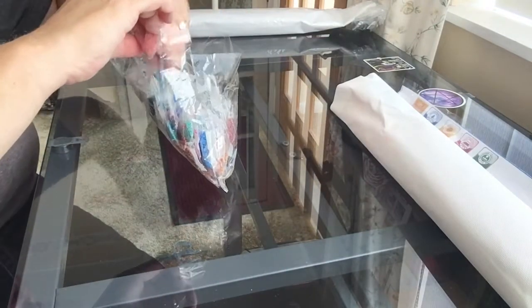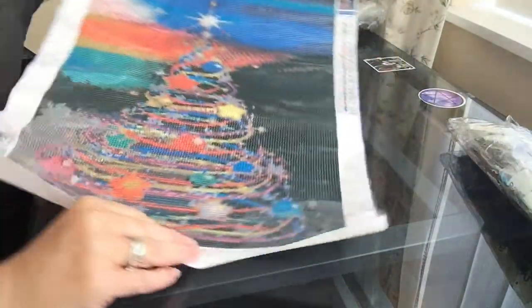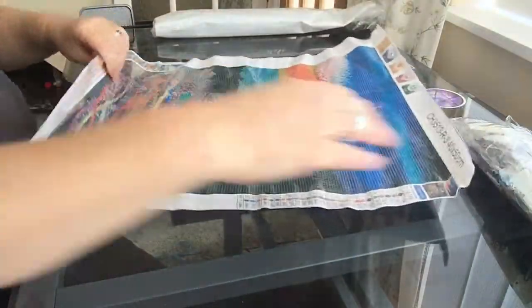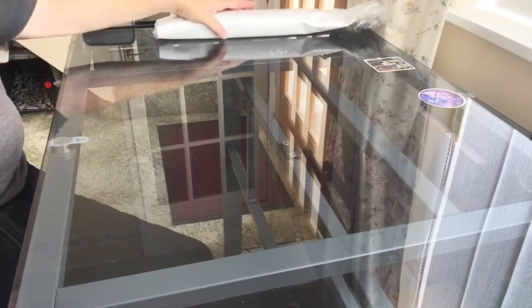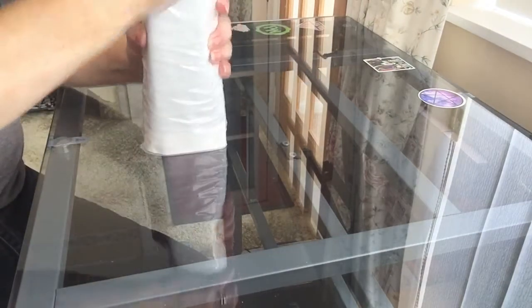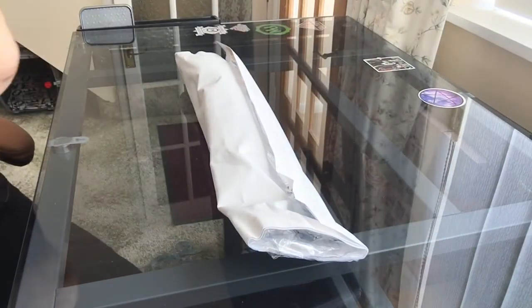So, there you go. That's your Christmas tree. You give them a fold like that. Put them up there. Give you a last show of the beautiful Christmas tree. Look. Yeah. That's going to look nice when that's done. So, then with that, and I'll put that back in the plastic bag. Last but not least, we should get that out of the packet, shall we? Right, put that down there.